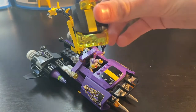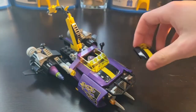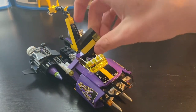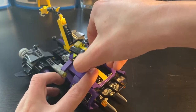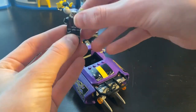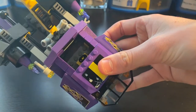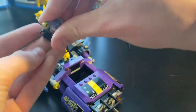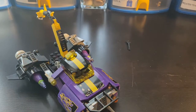In order to get inside, you just simply remove the top there. I'm pretty sure you're just supposed to remove that - it was just kind of loosely put on there. But actually maybe you are supposed to remove the whole thing because it would be way harder to get the figure in there. So here we have Squid-Tron. He's able to just sit in there with a steering wheel, no seat or anything, and just kind of plops in. And then you're able to slap the roof back on there.